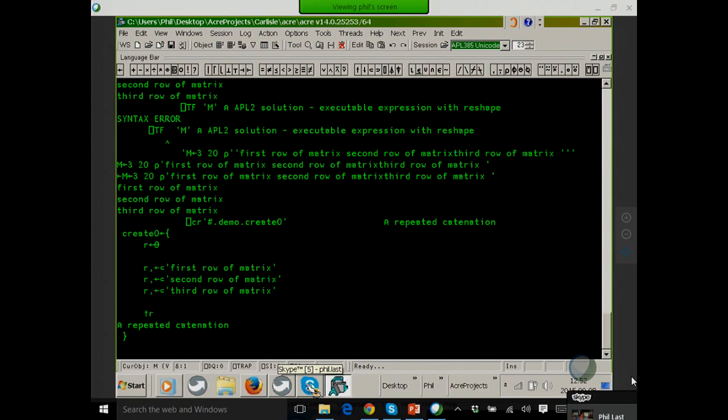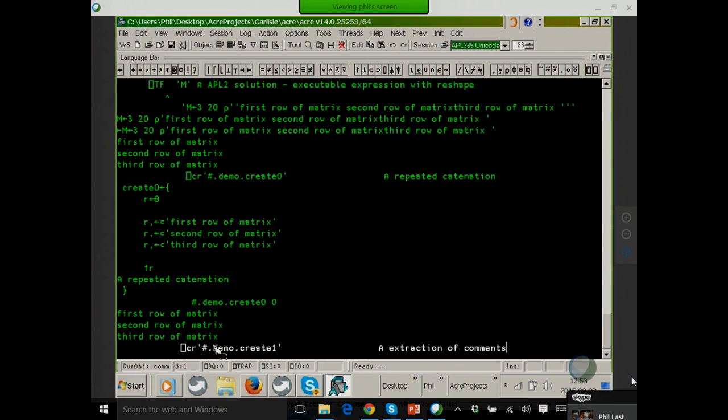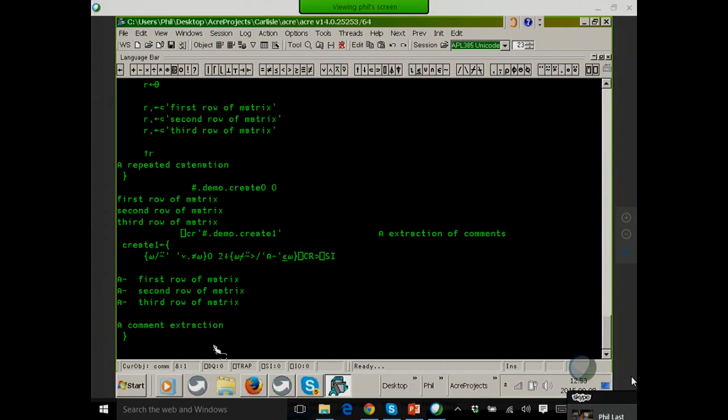Here's one that you've all done at various times. You create a function, you put the array itself inside the function, and you concatenate each row of it into a result variable, and return the array. So that works. Here's another way of doing it, just as old, it's been going on for years. You put the array into a function, only instead of multiple assignments, we just comment the thing and we extract the data from the quad CR of the function itself. And that works as well.